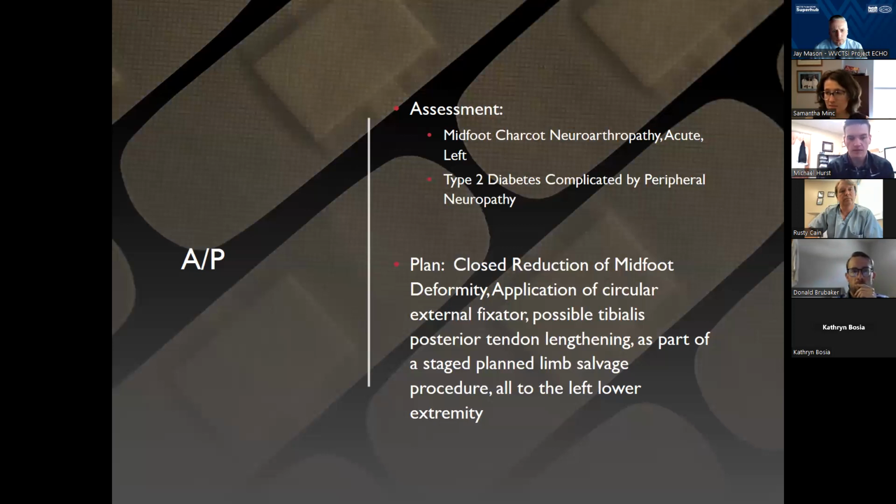So we're a little bit more aggressive in our mindset with the acute Charcot in terms of the literature. There's really only 2 articles that look at acute Charcot, Simon and Mittelmeyer. We have an article published that's in acceptance limbo right now, but we looked at 30 acute Charcot events and, in terms of frank dislocation, a great way to prevent that ulceration is by doing some sort of reconstruction.